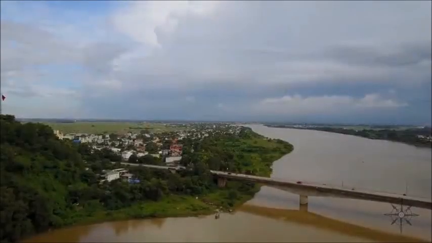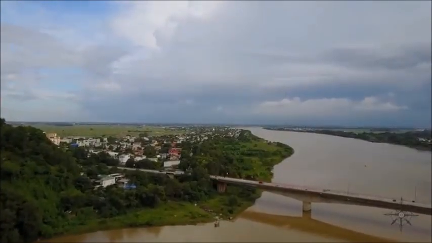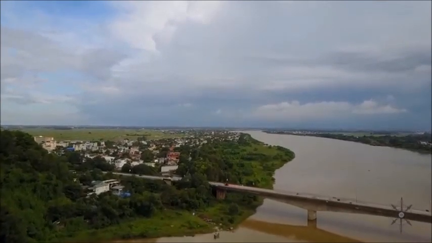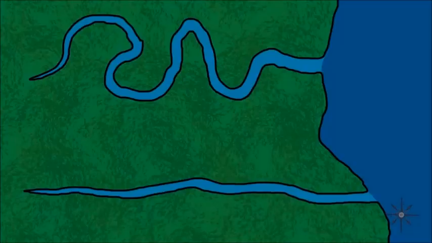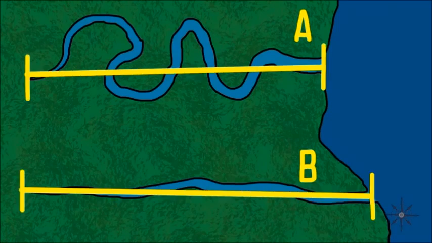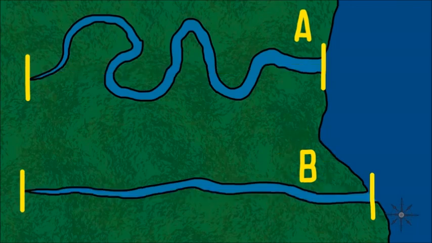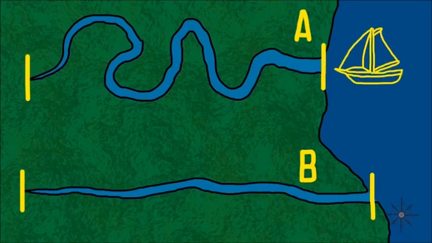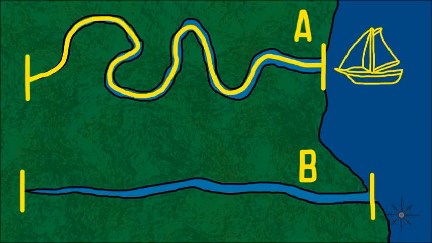So before we get into answering the question, let's take a look at some of the problems in measuring a river's length. Okay, take these two rivers, River A and River B. Which one is longer? If you measure simply from the beginning to the end, River B is clearly the longer river. But a lot of people don't like this standard because it's misleading for many practical purposes. Say if you were a boat that had to travel up River A, you would need to travel much further than just the distance from the end to the beginning.